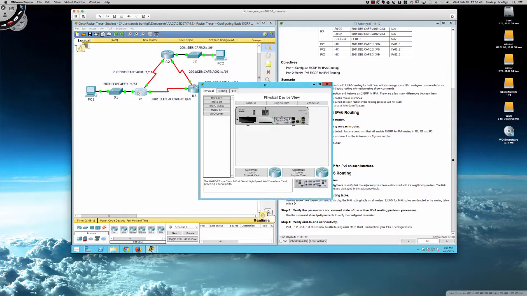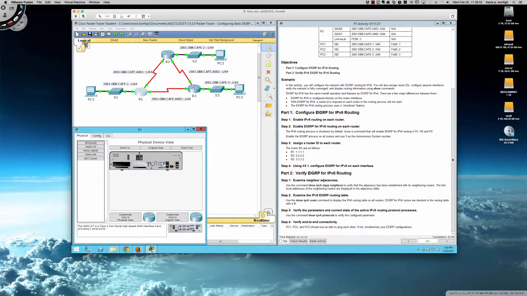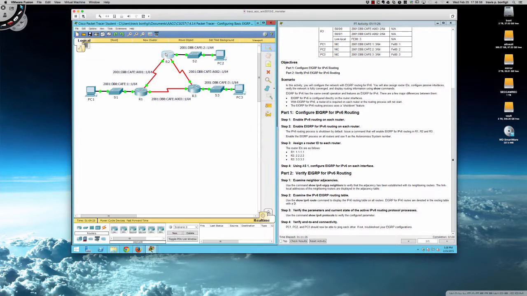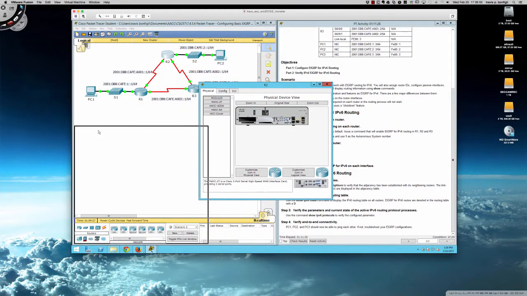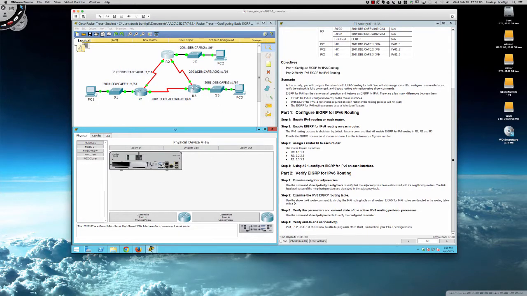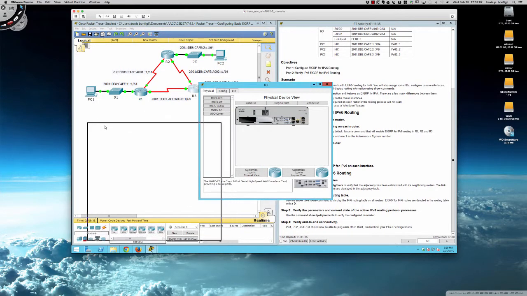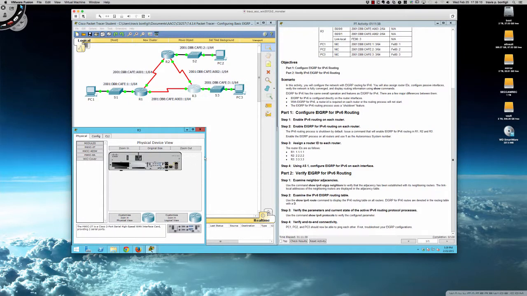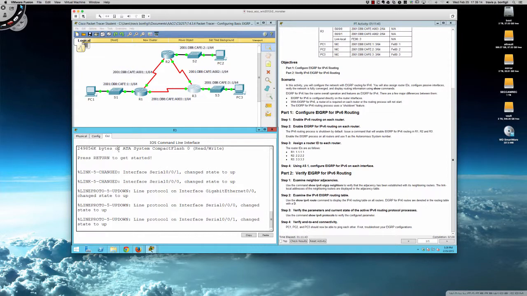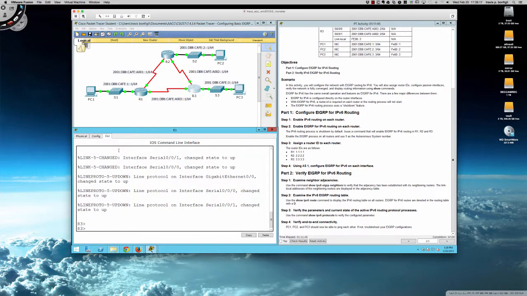So let's go ahead and pull up each router here right away. So we've got router 1, and we're going to pull up router 2, as well as router 3. All right, so we'll simply start on router 3. It just basically asks us, because by default IPv6 is not enabled on the Cisco IOS.